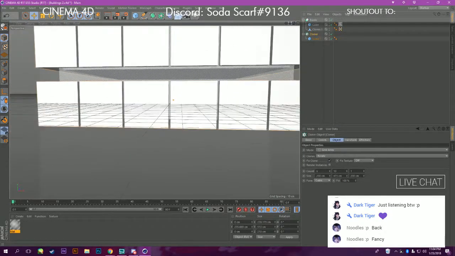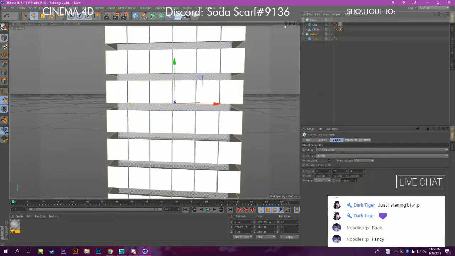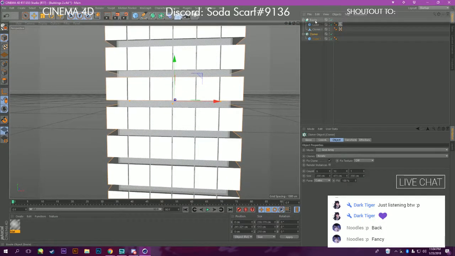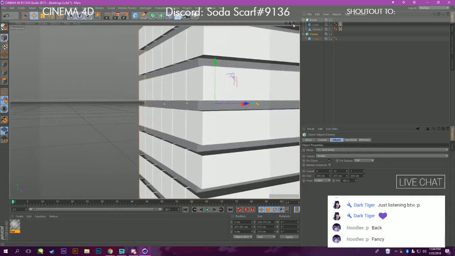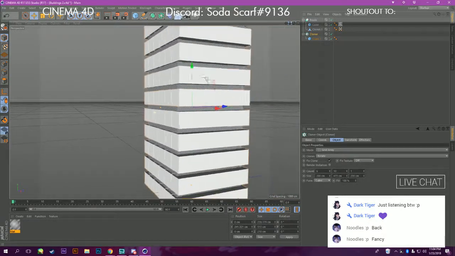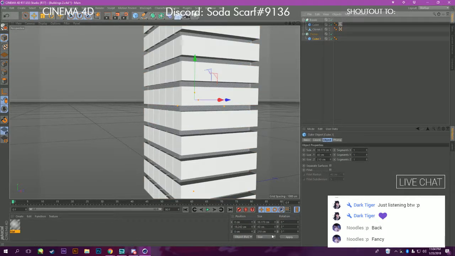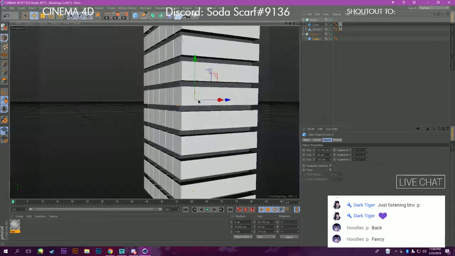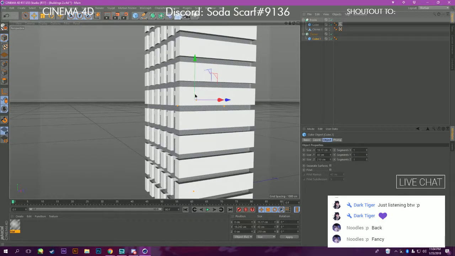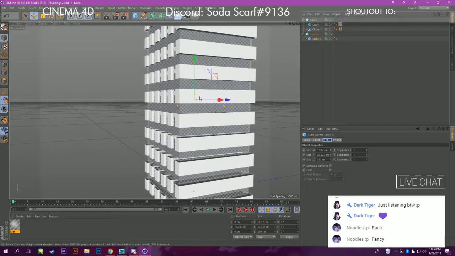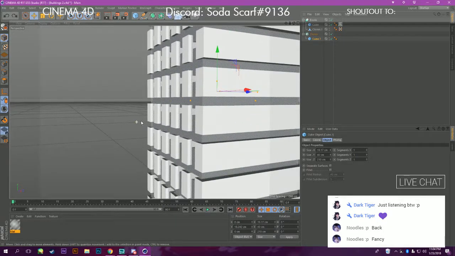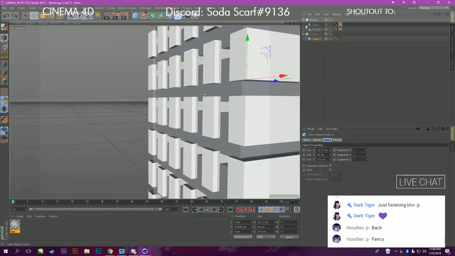I mean that would be ideal, but I don't know if I can do that. It's a little bit weird. I mean, that looks like a cool building right there, but it's not what I'm looking for. I need to make these cubes a bit smaller. I need the cubes to be the same size, if I can base it off that.